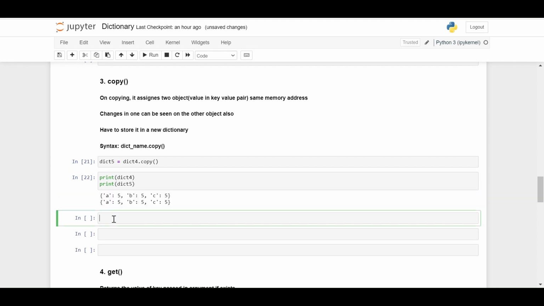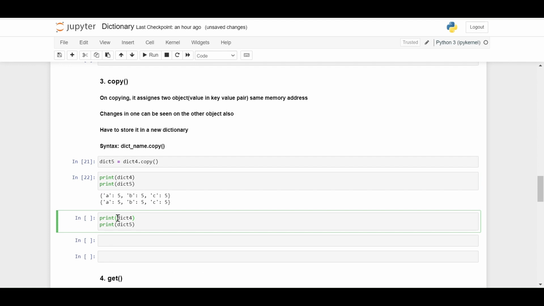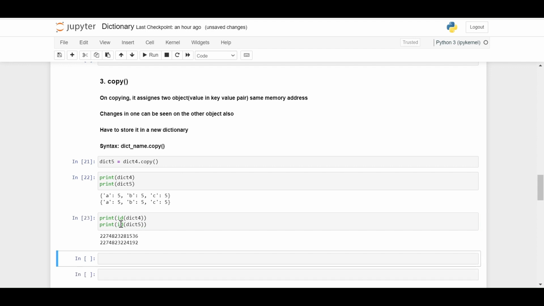Let's just see what IDs they have. This is going to be fun, I'm telling you. It is way too much fun to learn. So the dictionaries have different memory addresses. But why did we say that it will have the same memory address? I'm going to show you that also.